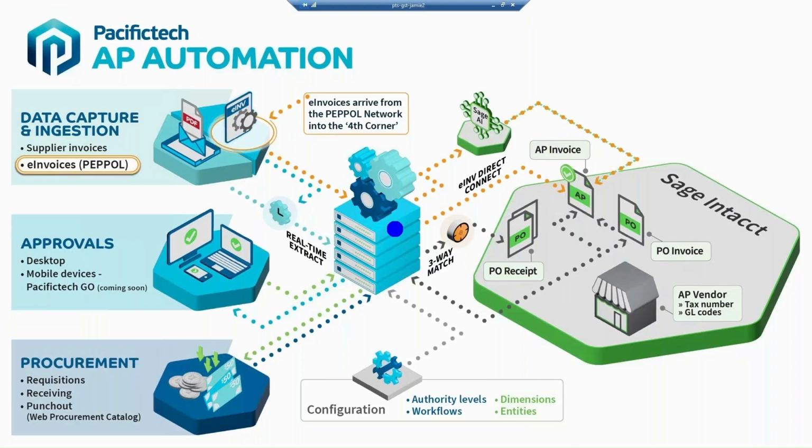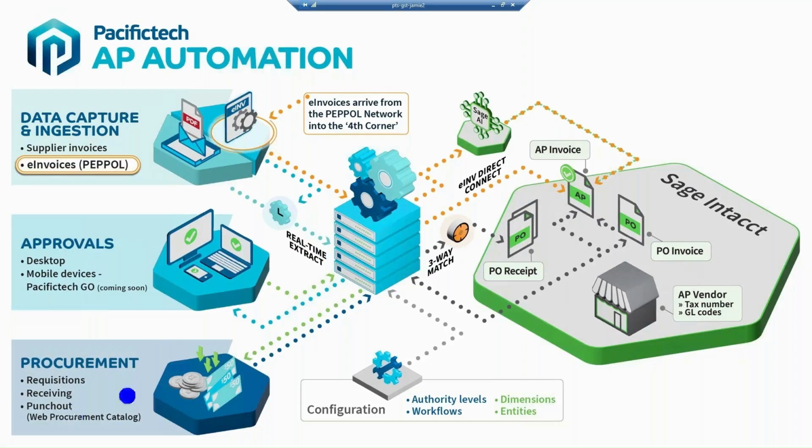So an invoice comes in with a PO number on it, the system will look up to find a receipt and will match the lines on the invoice to the lines on the receipt. Right, and then one other area is PunchOut. I'll give you a quick demo of this during the session as well. So this is where from the purchasing system, the user can click on a button, hop over to the vendor, do their shopping, and then that returns those items back to their requisition within PW Intacct.